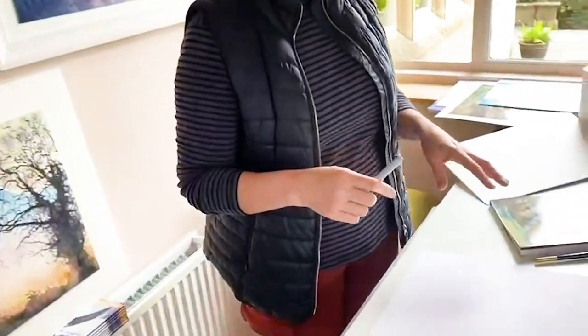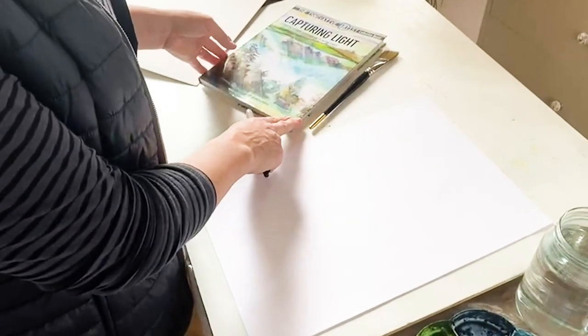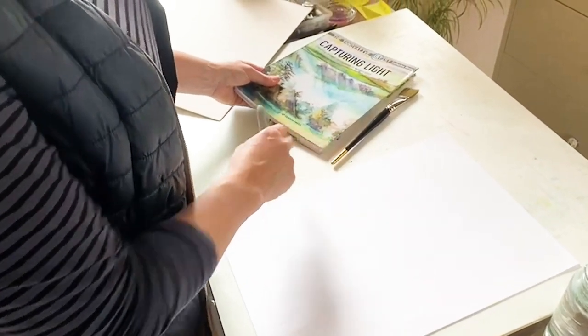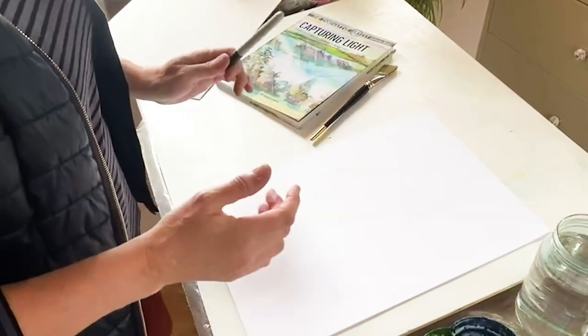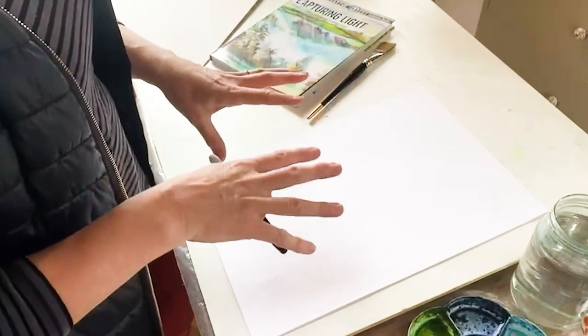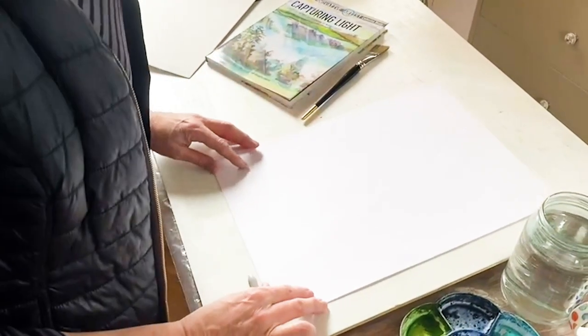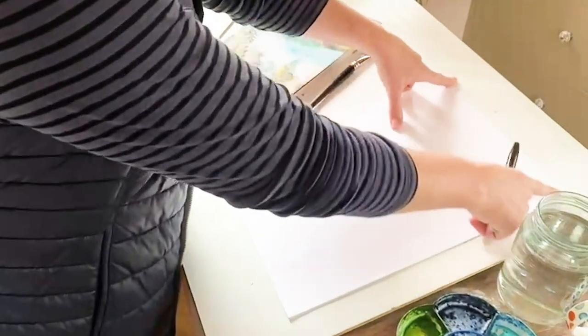This first video is all about planning a watercolour so that you can keep a lovely broad range of colour and particularly tone, because it's tone that really stands out when you're showing your paintings. I'm going to show you how I would plan a painting — this one's going to be a simple moonlit motif, also included in my new book called 'Capturing Light.' Let's do a tonal plan.